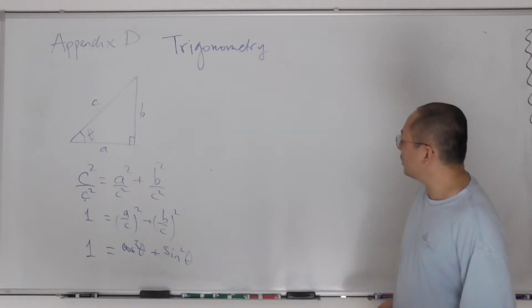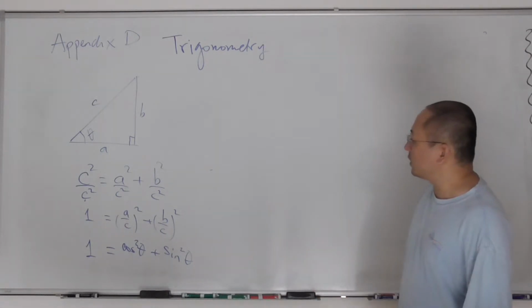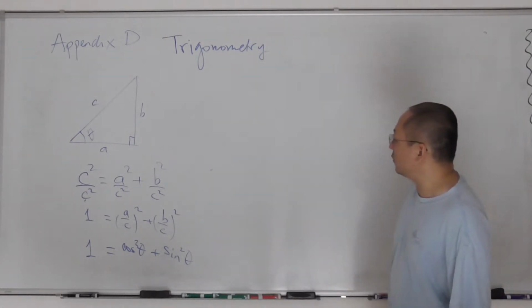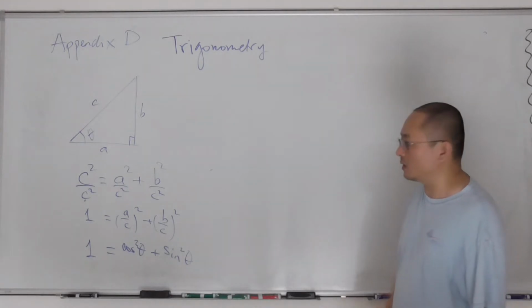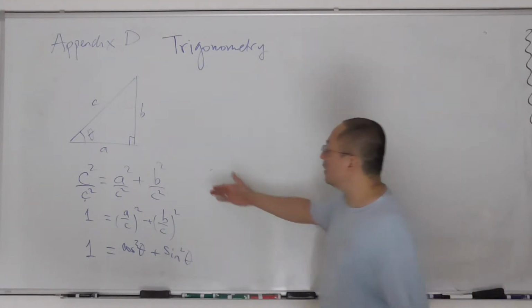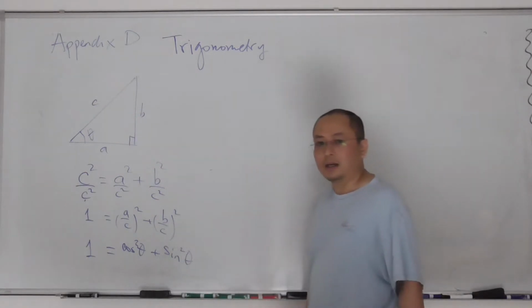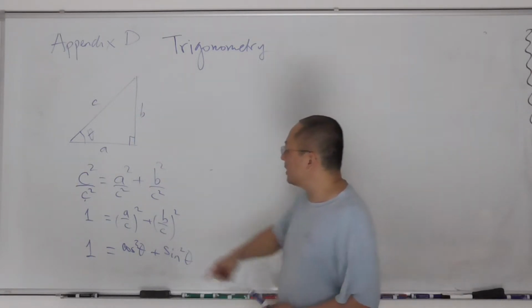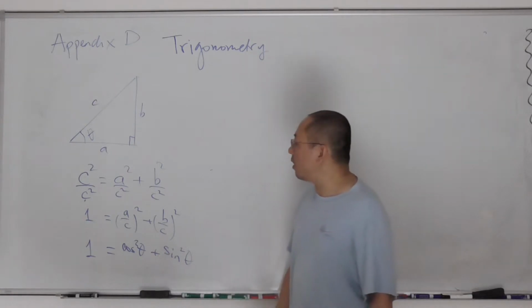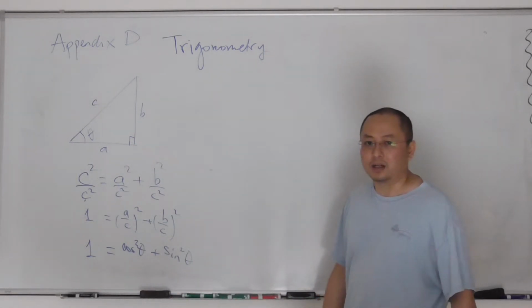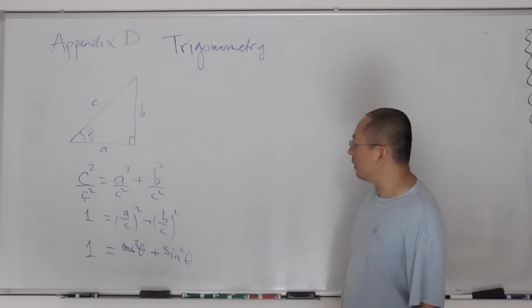Before moving on to the trig identities, let me come back to the definition of the trig functions: sine, cosine, secant, cosecant, tangent, cotangent. In here, you guys see that we define those trig functions based on the right triangle. Alright? It means that this angle theta right here is always an acute angle, which means it's less than 90 degrees. Now let's extend the concept a little bit more.